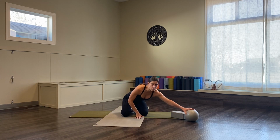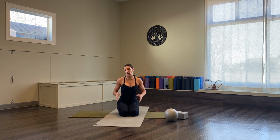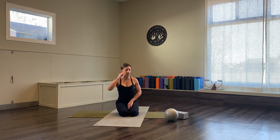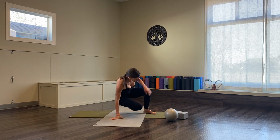So today's class you can use a core ball or a block. We're using them just to add, number one, a little bit of variety, but a little bit of resistance to some of our movements. So as I get going, if the ball rolls away and you need to go and get it, go and grab it. But you can do a few of the movements for sure without the ball. So we're going to start on our backs.